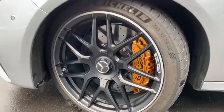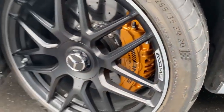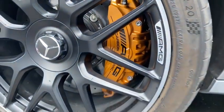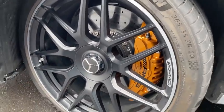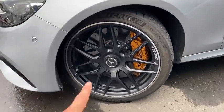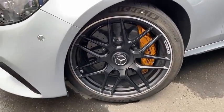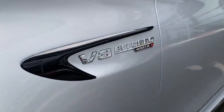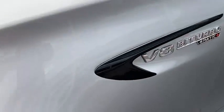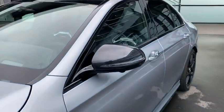Here we have the beautiful AMG multi-spoke wheels finished in black — really love this — AMG engraved with the Mercedes star center lock. Then we have the AMG carbon ceramic brakes here in gold, which I really love; they give this car a more exclusive and elegant touch. These fit great on the 20-inch wheels. Here we have the V8 Biturbo badge and 4MATIC+ badge, with the additional trim piece finished in black because of the Night Package — without it, this would be chrome.